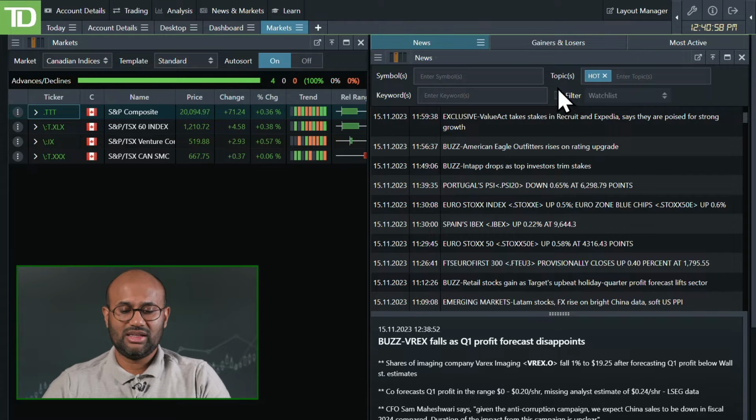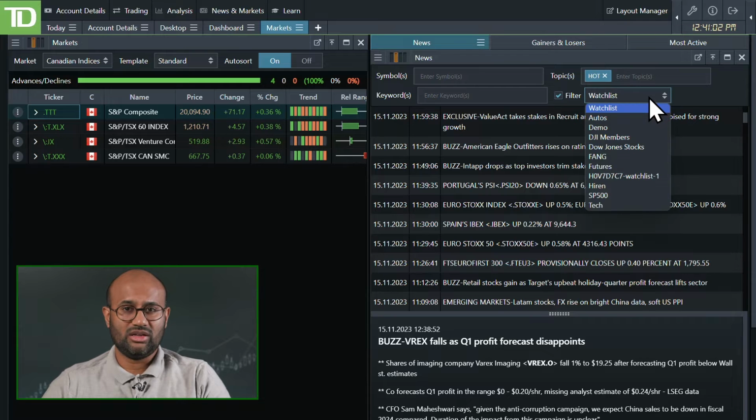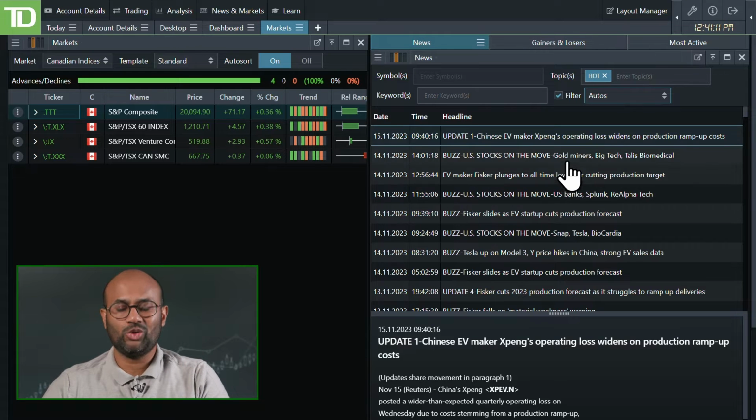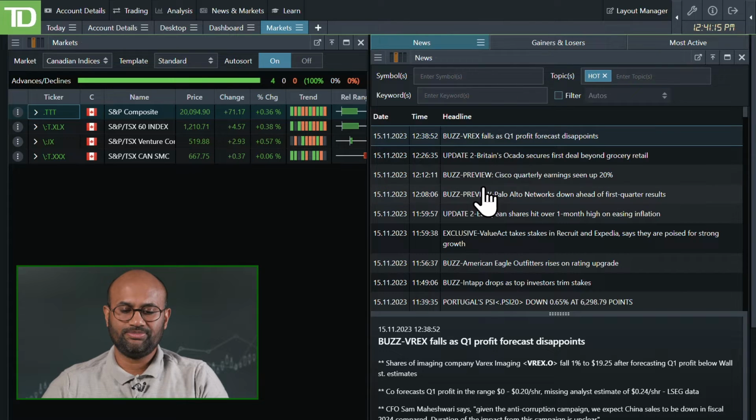And so you can simply click in the filter list at that point. And if you go to your watch list dropdown, you'll see a number of your different watch lists that you have, and you can just select that and see what news is popping up related to that watch list. And again, we'll get into more detail with that in just the next segment. So let's check this off for a moment.